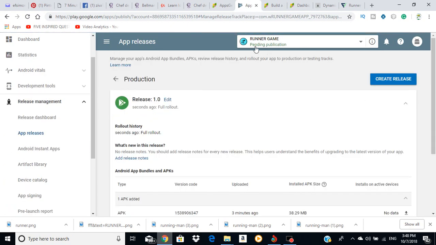As you can see here, pending publication. So after some time, they're going to send you an email showing that the app has been published. So this is the process for you to upload an app, maybe from any website or from your Android Studio, after you have extracted your SDK or your API. So this is how you do it. After some time, you'll see it is shown here as pending. You'll realize it will show published.